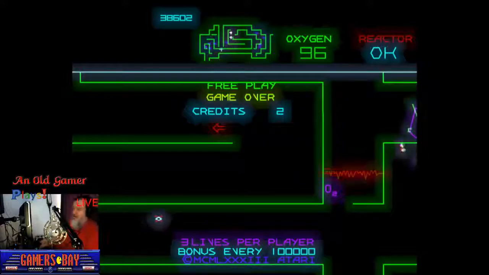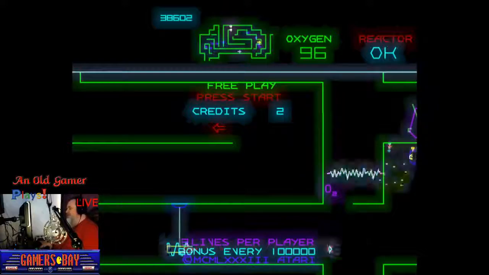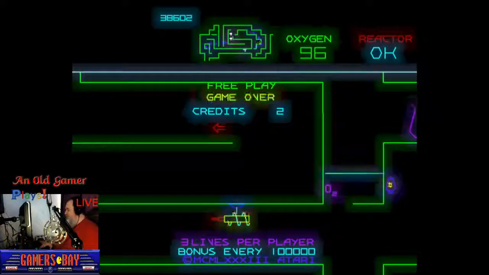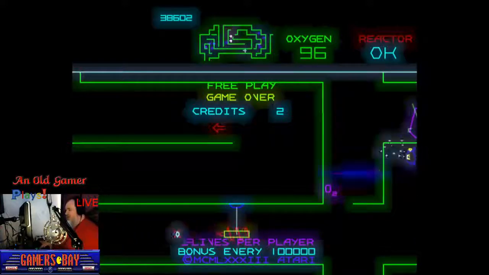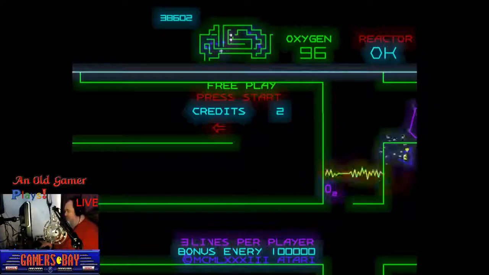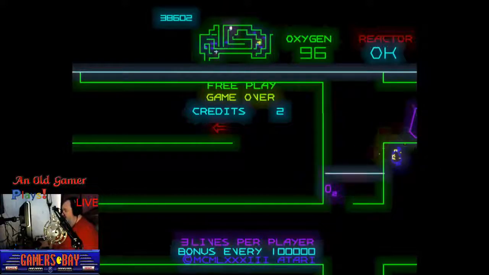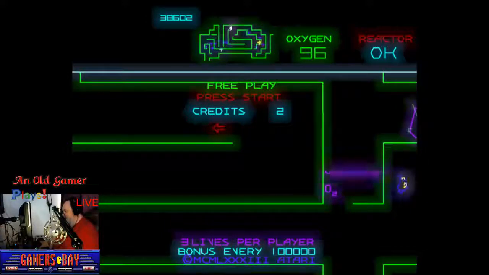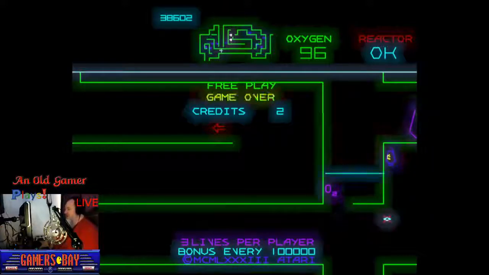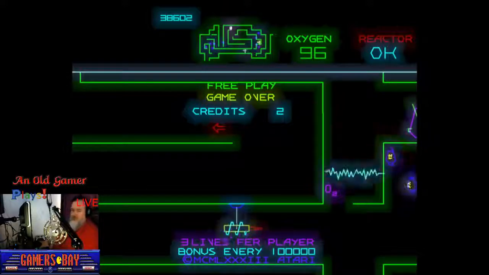That is Major Havoc, and it's pretty much that. You have these mazes, you have to get through them. There are these various robots and obstacles that are trying to kill you, and you have no weapons to fight back against. So you have to dodge everything. Sort of like Impossible Mission that way. I don't think that had weapons either.